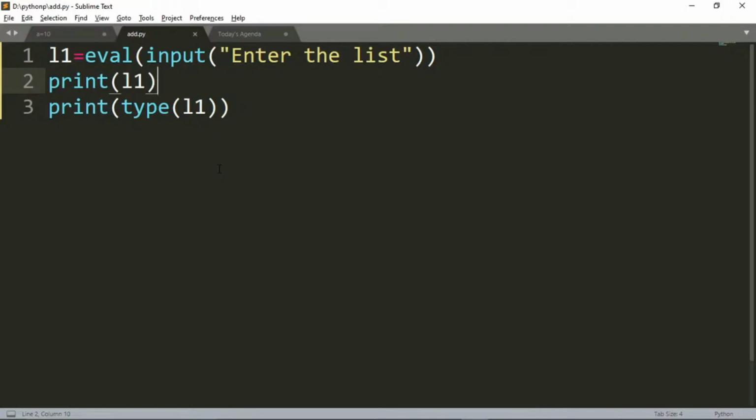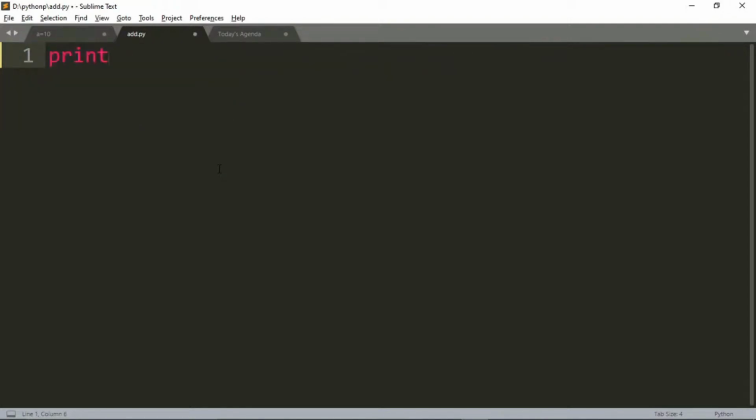We have the list function. Suppose I have any other data, that can be converted into a list by using the list function. Now we have the range function. What does the range function generally do? Let me mention the length function first. Suppose I want to print, the range function is available.